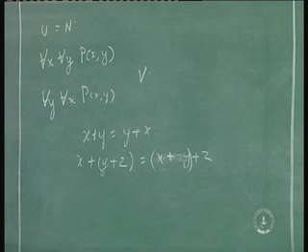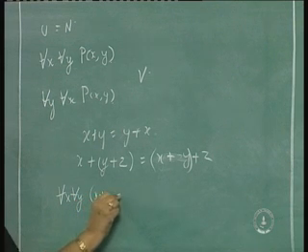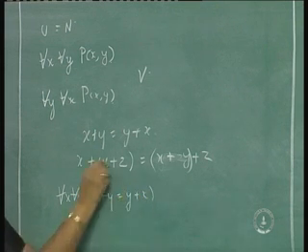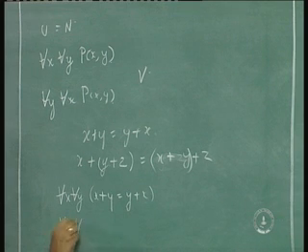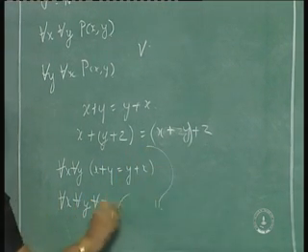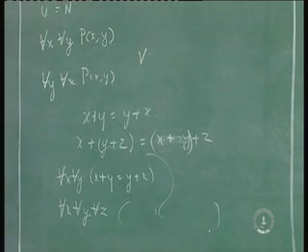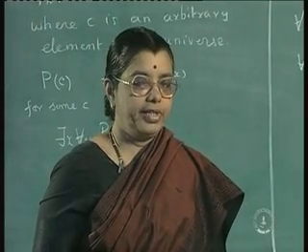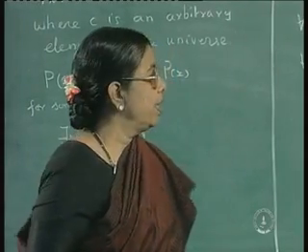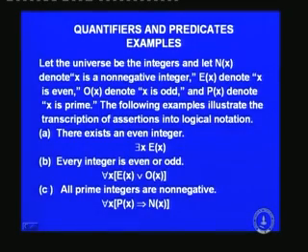What you really mean here is for all of x, for all of y, x plus y is equal to y plus x, and here similarly for all of x, for all of y, for all of z, this statement. But usually when you write the rule, you omit for all of x, for all of y, for all of z, it is implicitly understood in many cases. Now, let us take some sentences in English and see how they can be written in logical notation using the quantifiers.